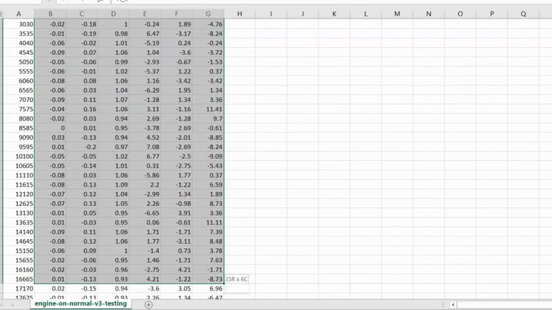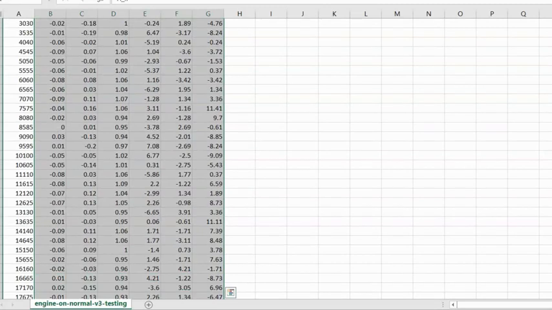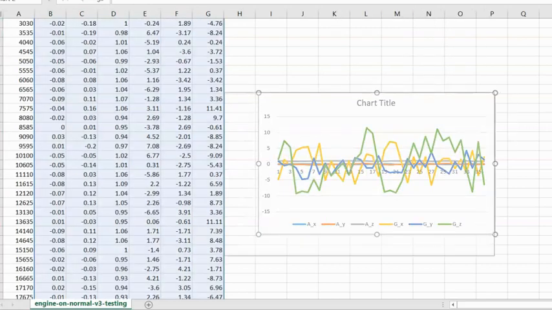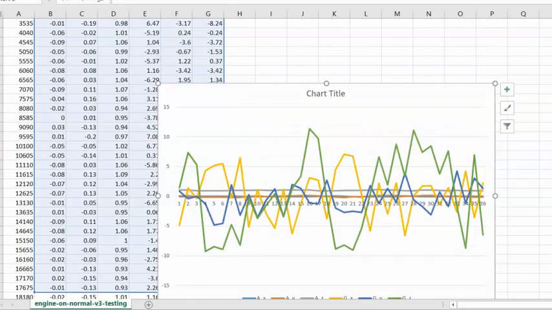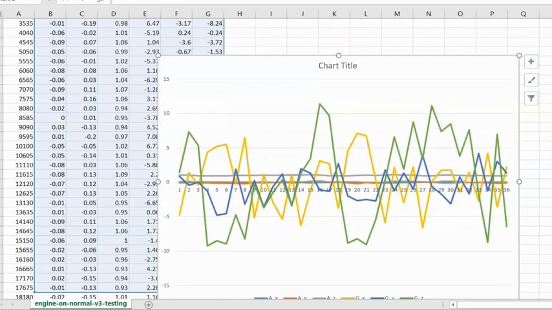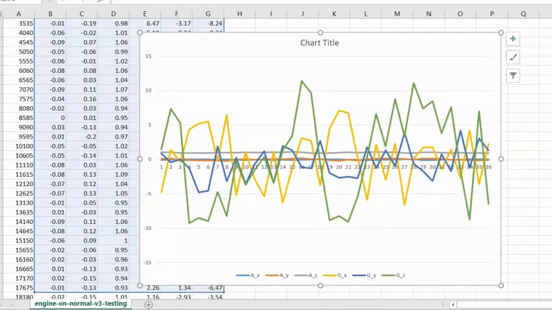we will be choosing a couple of values first. So if you look at the caption, you will see that the light blue is the acceleration along the X, orange is acceleration along the Y, gray acceleration along the Z. The yellow, the dark blue, and the green are the gyroscope data on the X, Y, and Z respectively.